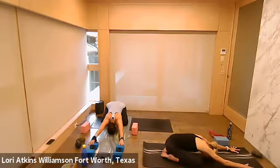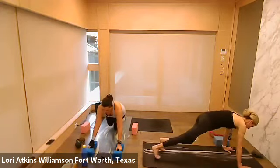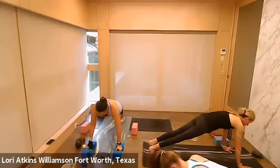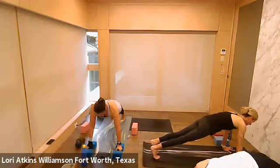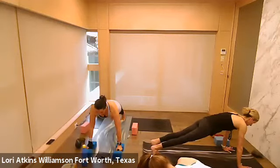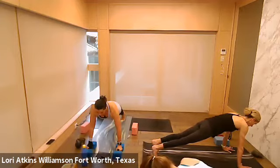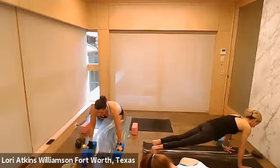Relax your jaw. Reach farther. Sit bones deeper onto your legs. Come up, high plank. Intentionally set up, using the energy in your feet, hands, thighs, shoulders, belly. Breathe. Your drishti is down a little in front of your mat, untuck your chin, lift the back of your neck straight up, crown of your head forward.